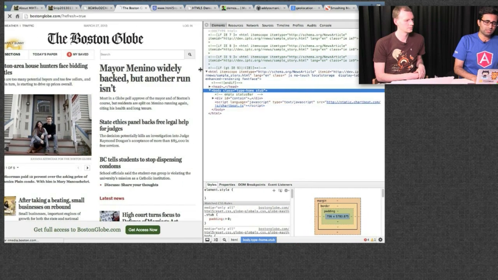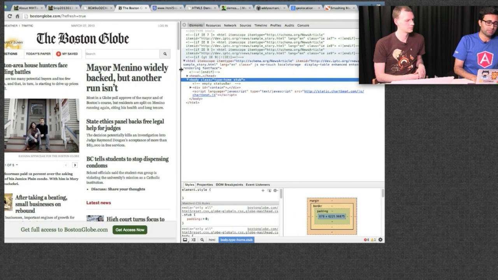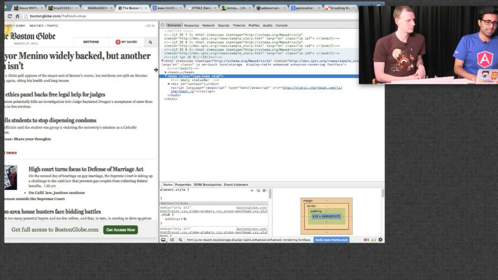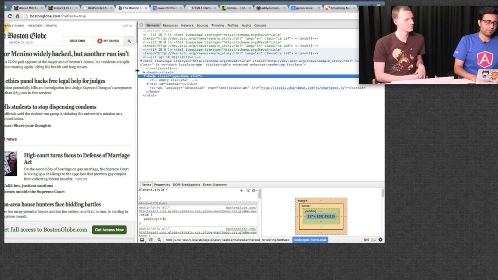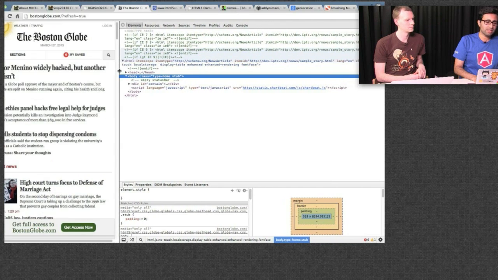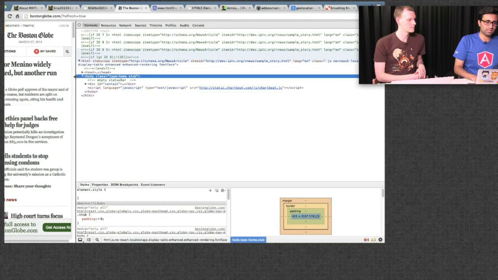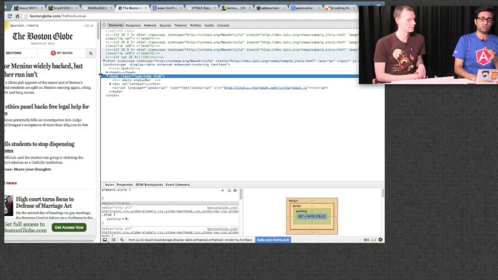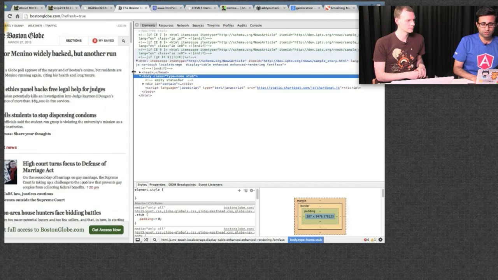And what you can see as I do that is that the layout, so this is the Boston Globe, the layout is actually changing every single time I hit a different breakpoint. And that means that I can just preview what this site looks like at different breakpoints. Normally what some people have been doing is actually resizing Chrome. You don't have to do that. You can just use this, and it'll do the exact same thing.